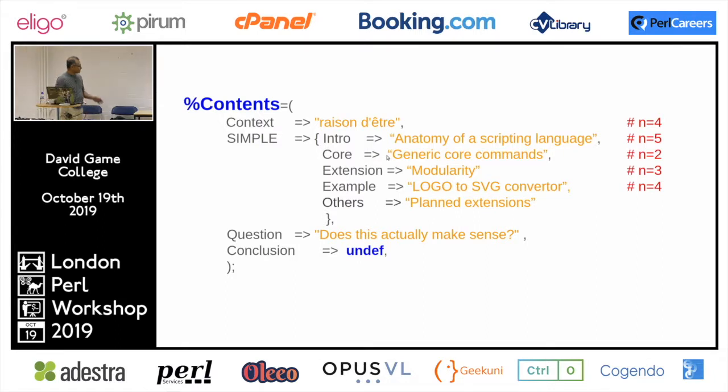So basically, I'll go through a few things. I'll describe what my goals are in trying to get this off the ground. I will describe how a scripting language works, or at least how I think it works. I'll describe the basic core programming commands which are in Simple, and I'll describe how to make it modular. Then I will give you a couple of examples and a couple of projects I'm working on.